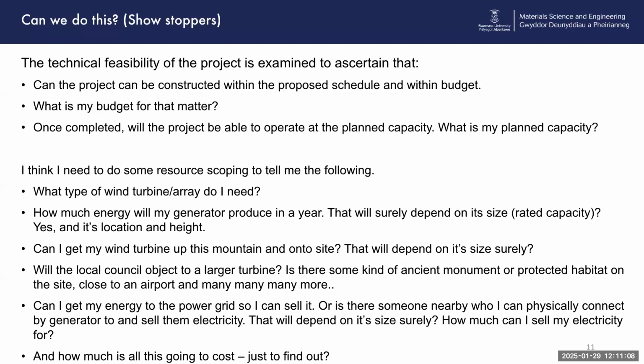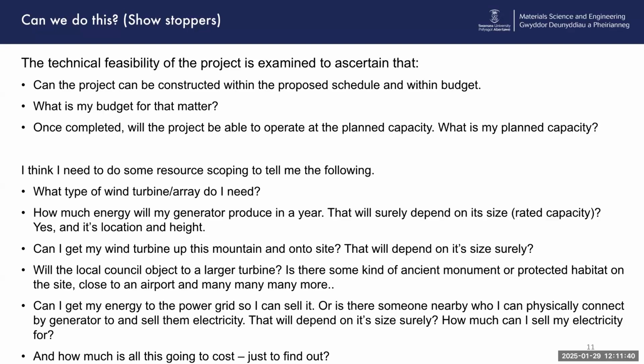exercise. So for instance, we're going to have to figure out how much land we've got, what type of wind turbine or solar array do we need, how much energy is that going to produce every year, and obviously that's going to depend on its size and its capacity, and its size and capacity will be subject to the constraints of the local planning authority. Okay, and size and capacity will determine can we actually get this asset on the land that we want to get it on. So there's a lot of variables here that we have to try and figure out.